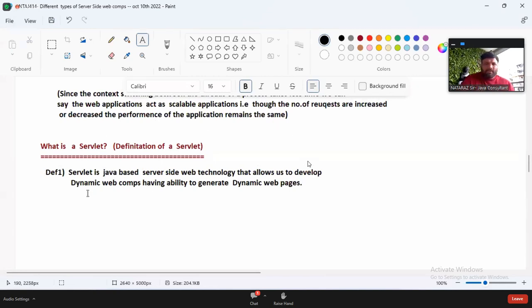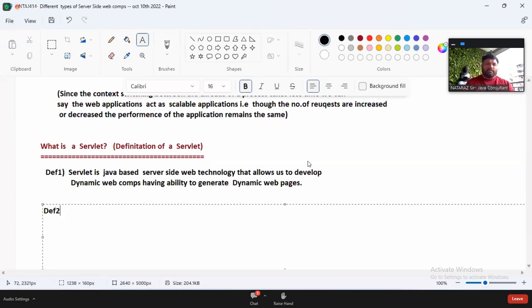Okay, comfortable? Yeah, definition number two. I will give 4 definitions and every definition is important. If someone asks what is servlet, try to give all the definitions. If the interviewer asks and you give only 1-2 definitions, they may question why you are telling only 1-2 when your sir might have given 4. So there is a value for the count of definitions also. That's why don't try to mug up, but try to analyze it.